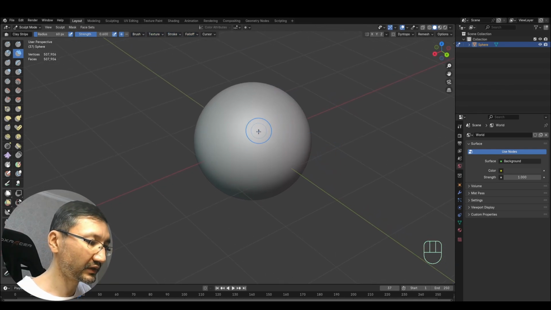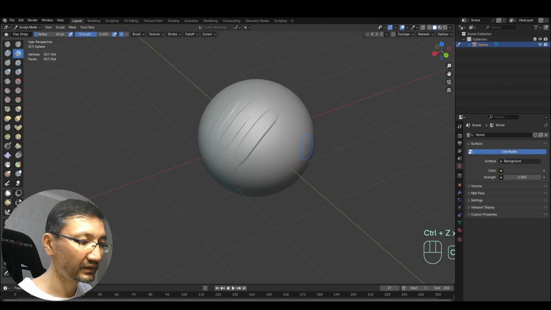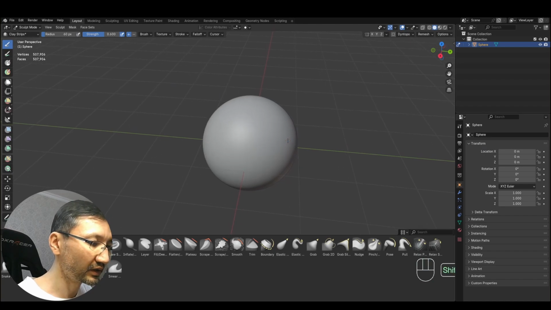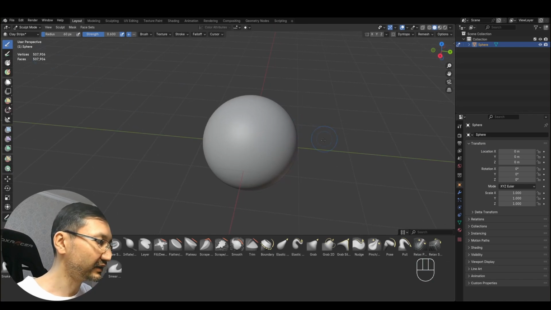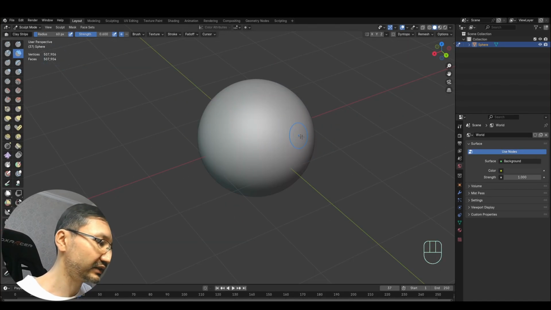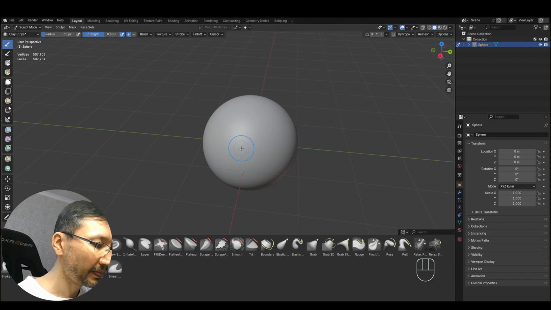So let's do a stroke here. You can see that the stroke is a little bit thinner than the brush radius, narrower. When I do the same stroke, you can see that the amount of faces is exactly the same, and it does this.